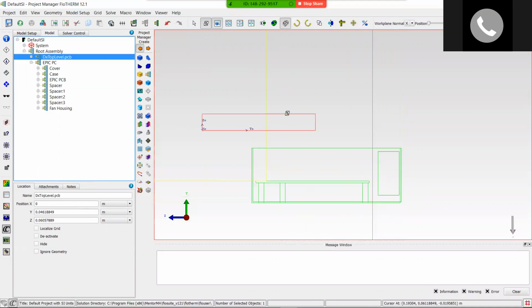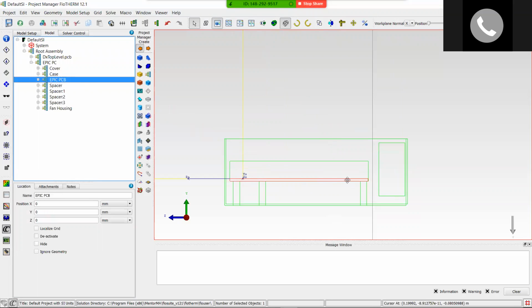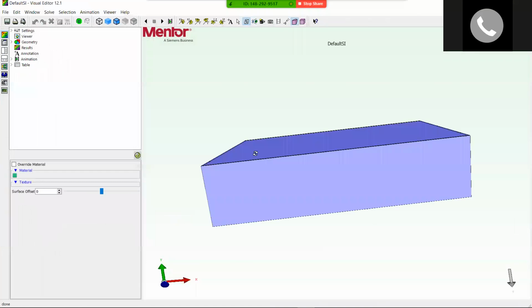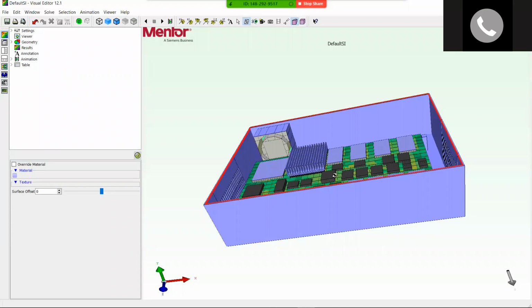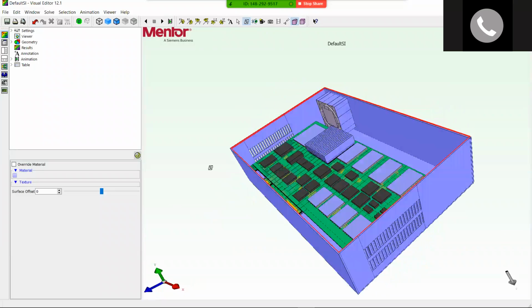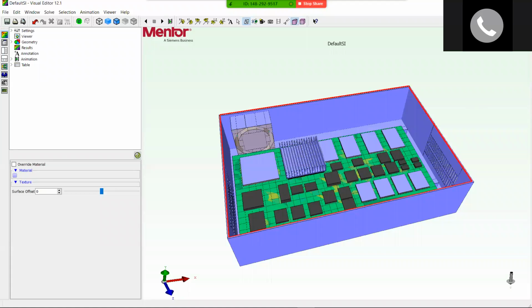To do that, we rotate and we just zoom in and we select this and we just put it down right here. And then once that's done, I can deactivate the other placeholder PCB by just clicking hide. Okay, so how does that look in my real system? In the real system, here we have that box, select the top, make that wireframe, and now we have that PCB perfectly aligned to where it's supposed to be. Okay, so that's that manipulation.